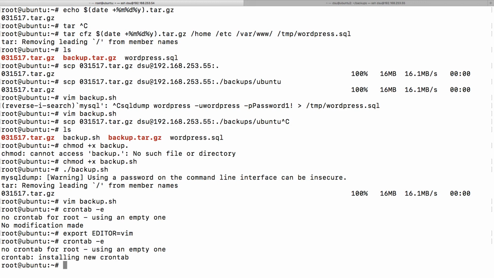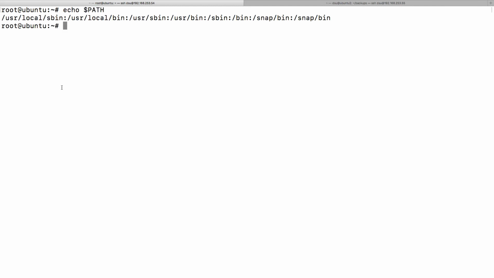The final thing that's worth noting is hopefully you recall the path variable, PATH. So when we have this path variable declared, this is where our bash, our shell, will look through to find where the commands that it's trying to execute are. So if, let's say, we run tar, it will look in this directory for a tar command, then this directory, and so on and so forth all the way down the list.